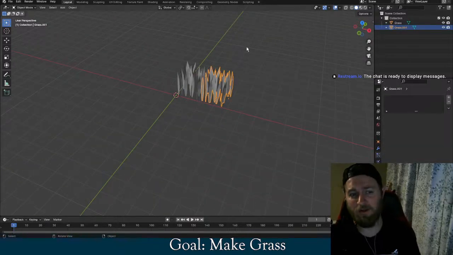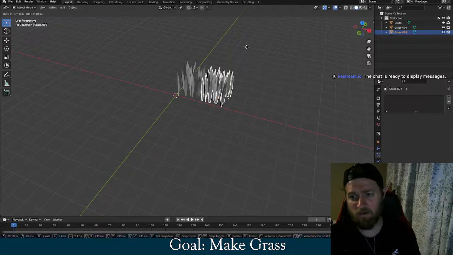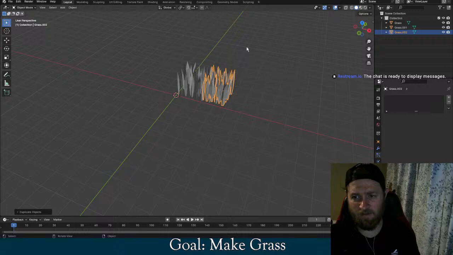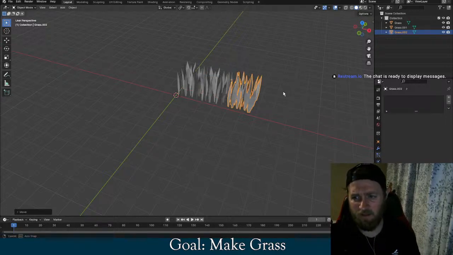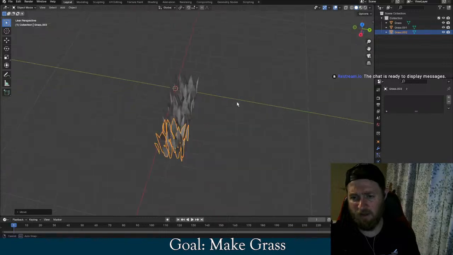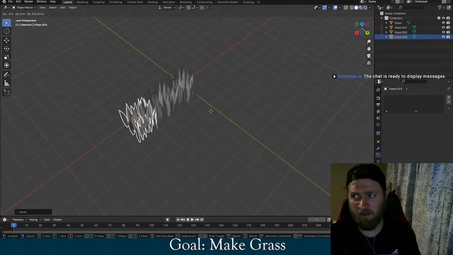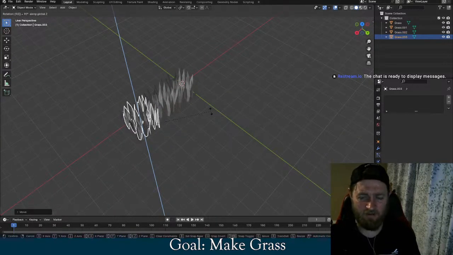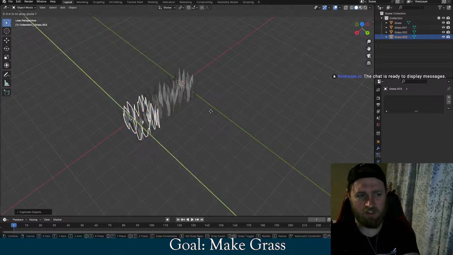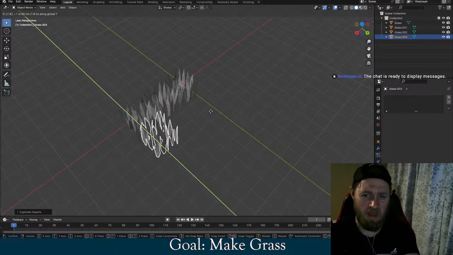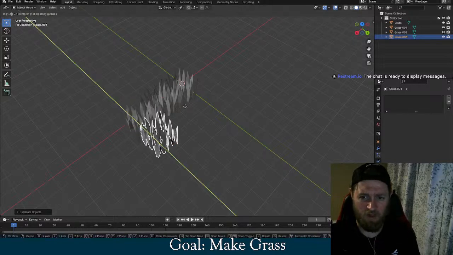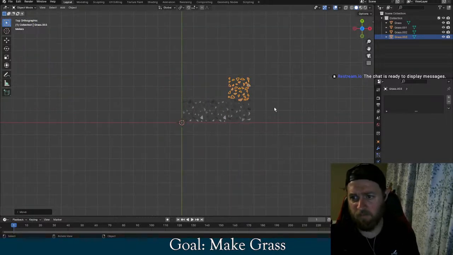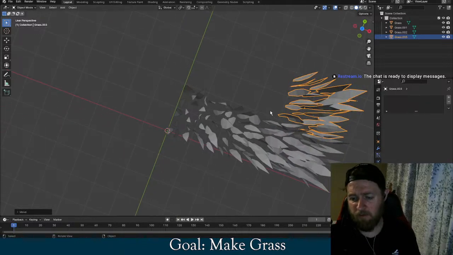I am brand new to Godot, obviously. Okay, duplicate, rotate across the Z axis. We're gonna rotate this one 180 degrees, and then we're gonna move it in the X direction 1.9. All right, that looks pretty good. And then we're gonna take it, we're gonna duplicate it, rotate in the Z direction 90 degrees. And then we're gonna move it in the Y direction 1.8. Shoot. Move it in the Y direction 1.8. Yeah, it looks pretty good.